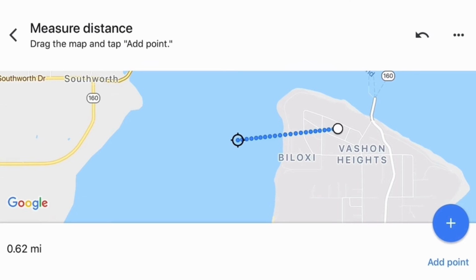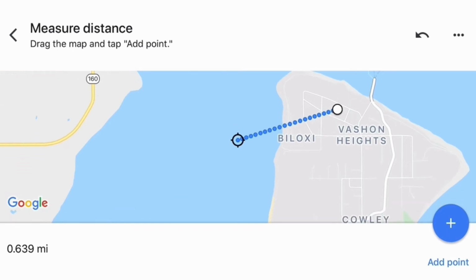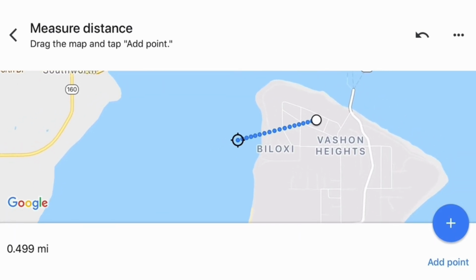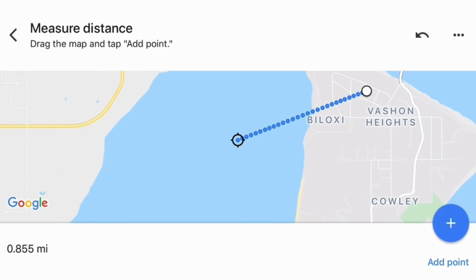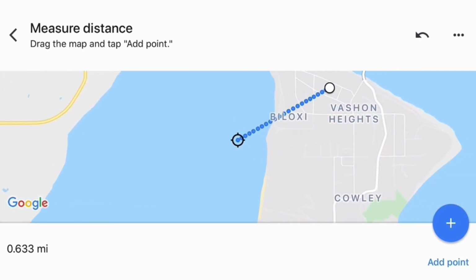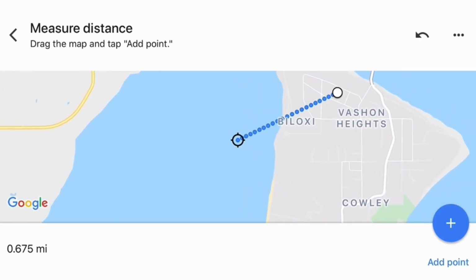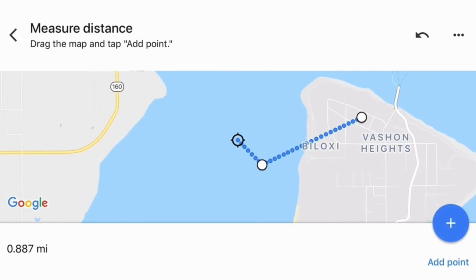distance measuring tool, and you can just touch the screen and move around to find those different distances. Down here in the lower right, you'll see the add point. So I can add another point here. You kind of have to get used to this interface.